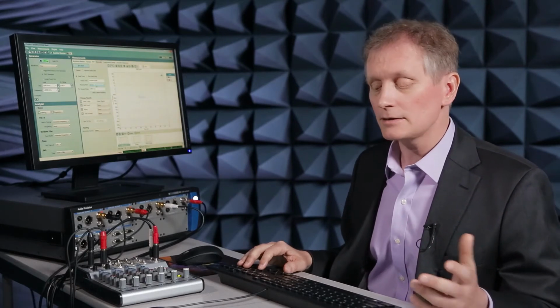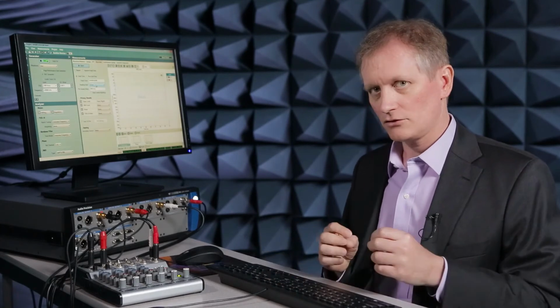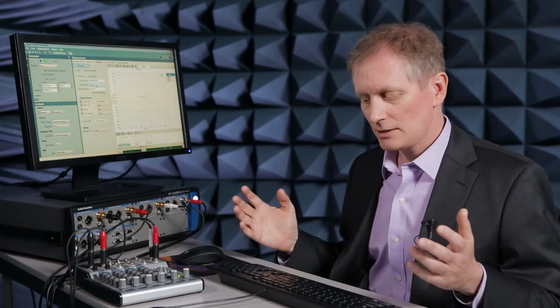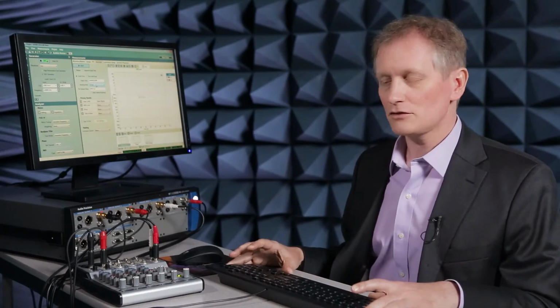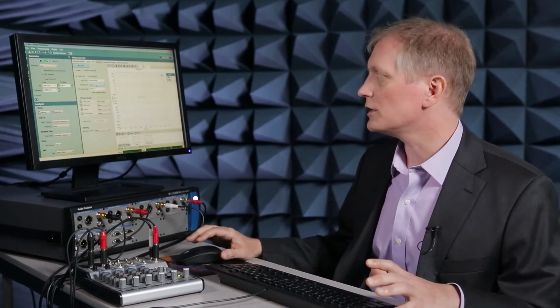And I'm recording at a reading rate of 32 readings per second. Now you can take that all the way up to 250 readings per second. You might want to do that if you have a device whose characteristics change very quickly, maybe the attack of a compressor, something like that. We haven't got such a device here. So 32 readings per second will be fine.